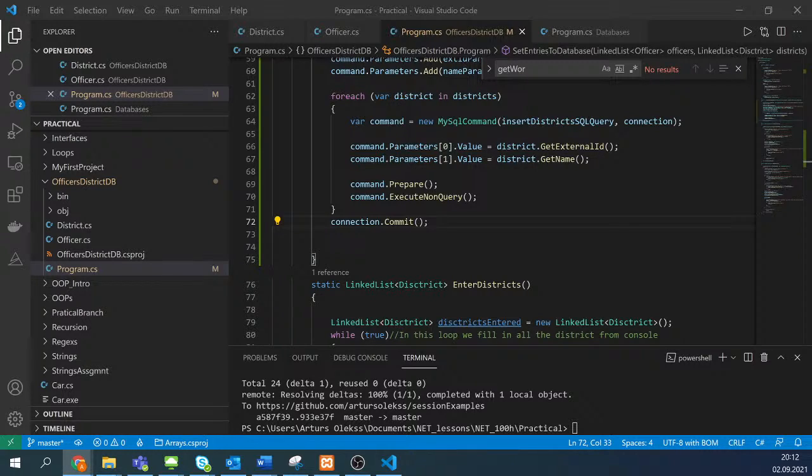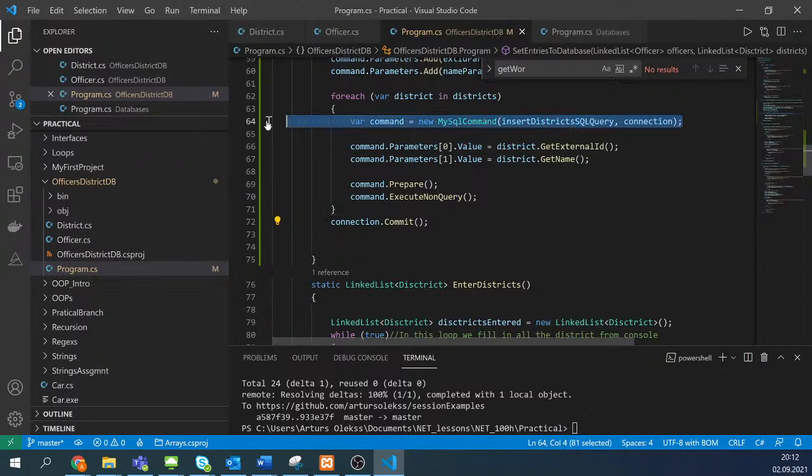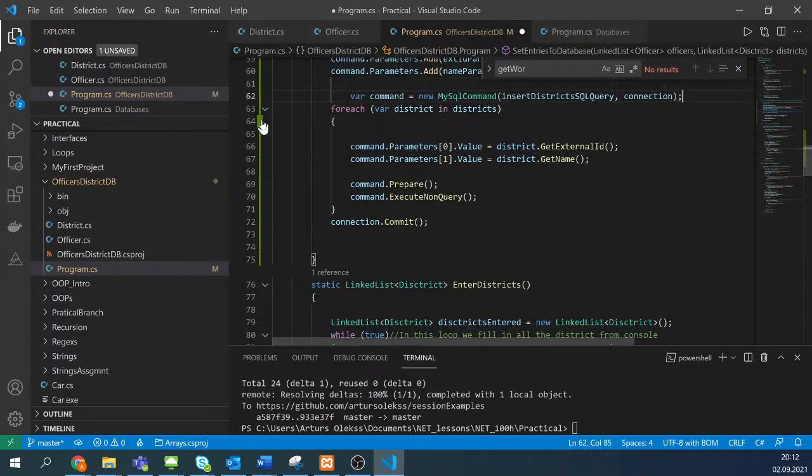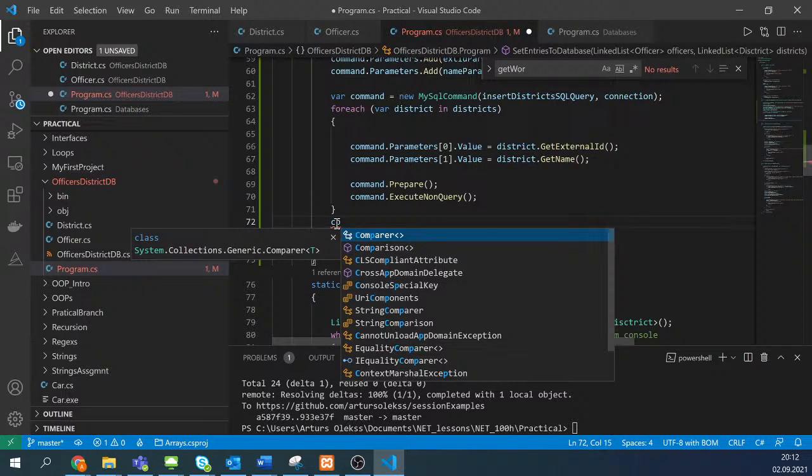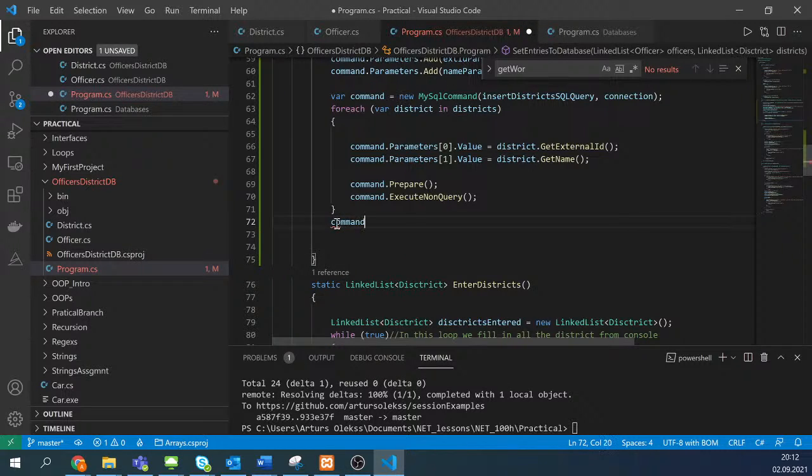Okay, there's begin transaction. Yeah, there should be. Oh, no, hold on. That should be from the command. Okay. So then it should be from the command. Then I guess we can define this command simply here. And yeah, so then we can commit after the command. Okay. So now it should be fine.